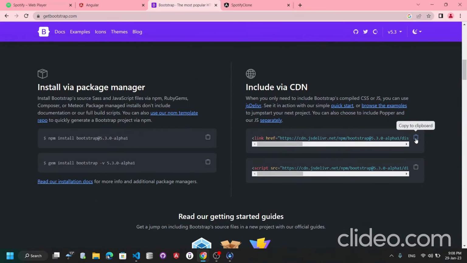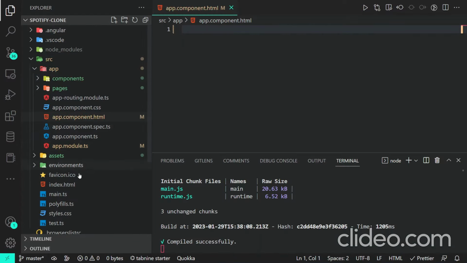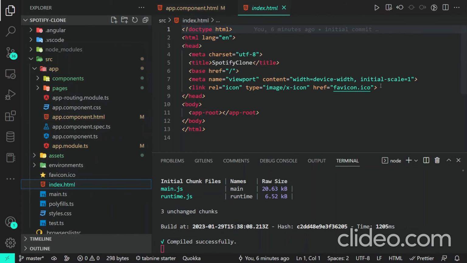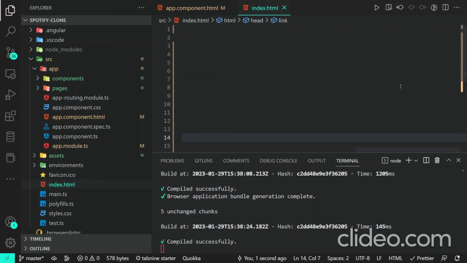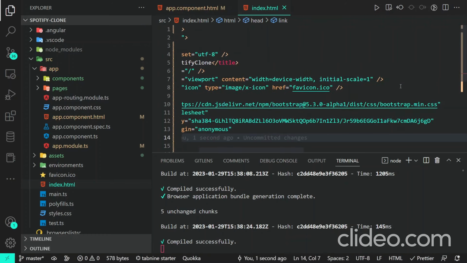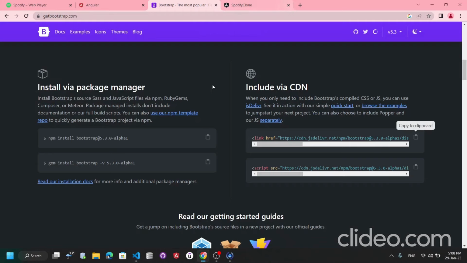So let's just include this via our links. So I have copied this, and in my index.html file, over here we'll be linking this style sheet just like this.